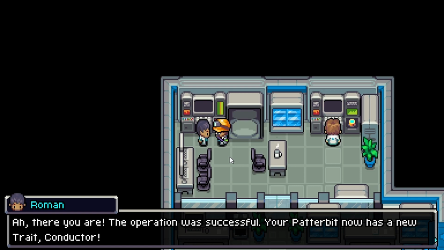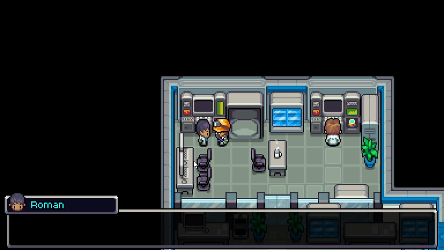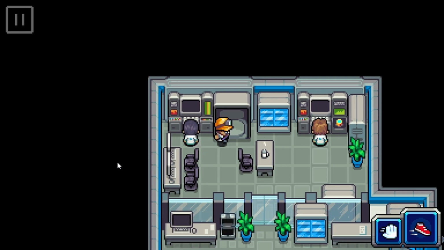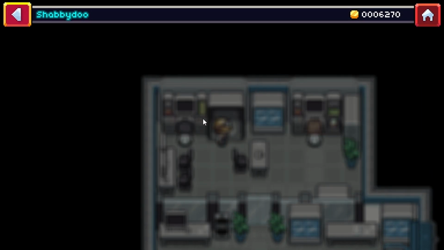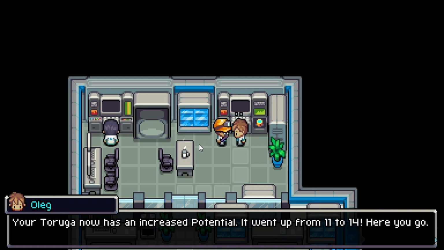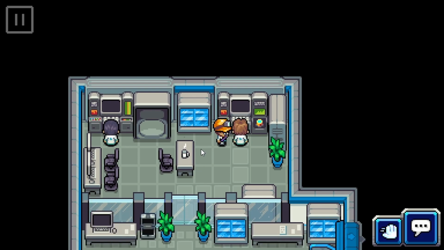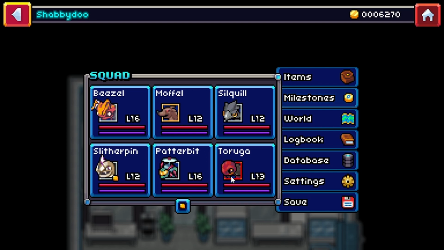What do you got? Had a bit as a new trait, conductor. Wish you would like show it to me. So let's come. Actually, we'll do two at once here. So come over here. You're back. Potential finder is complete. Your Taruga has increased potential. It went from 11 to 14. Oh, I think 25 is the highest, right? That's not bad. I gained 3 points out of that, so we'll take that.